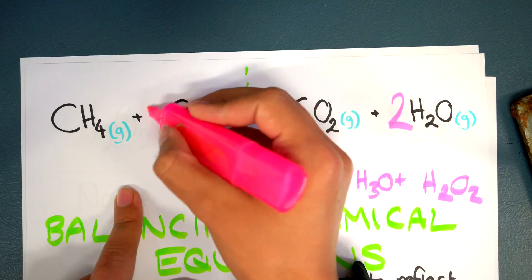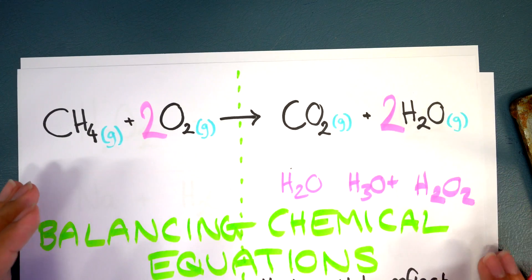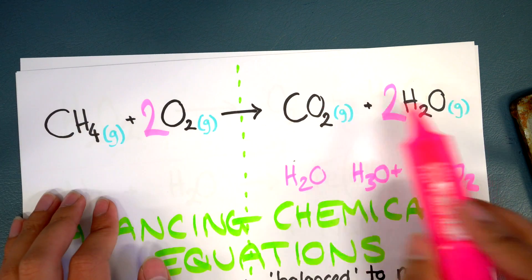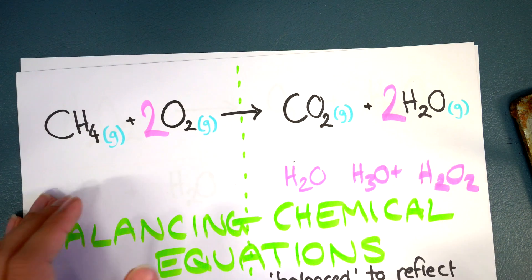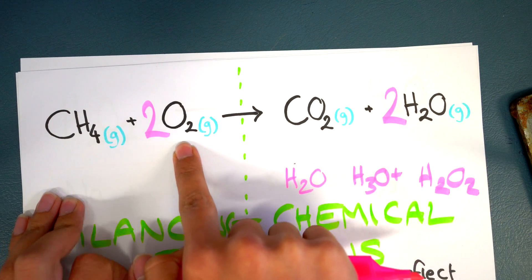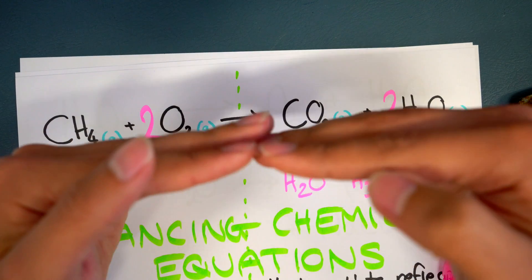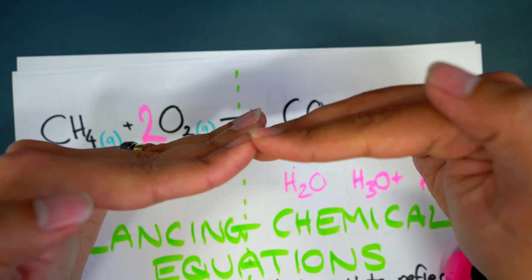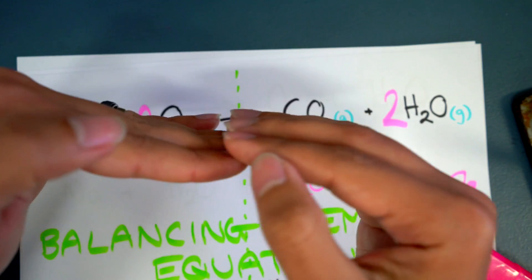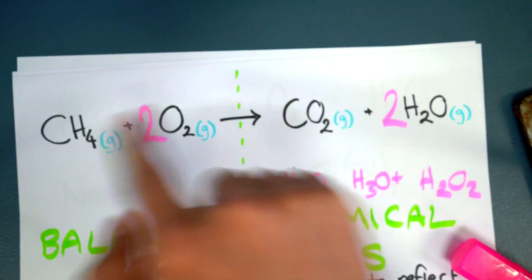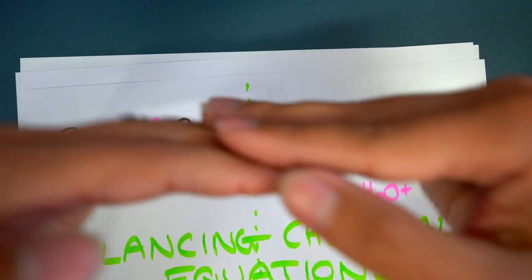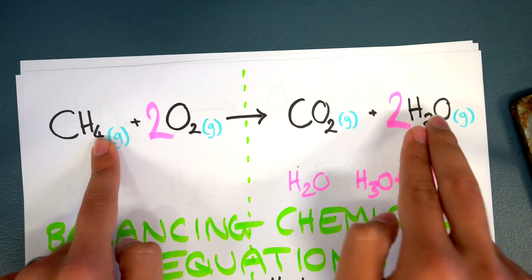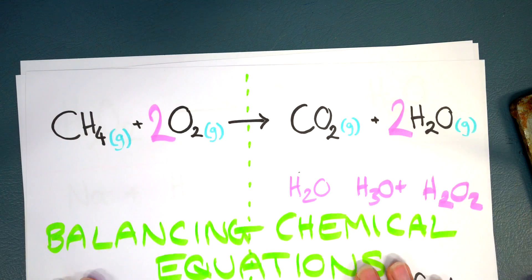Now you might think that you're done at this point, and most students usually do. However, might I suggest that you double check. I usually go through and test this process at least two or three times to make sure that I'm correct. Especially once I lay down a big coefficient in front of something, it's kind of like one of those things when you do a balancing a seesaw. If it's tilted to one side too much, you might sort of bulk up this side of the seesaw, and sometimes you can overcorrect and therefore you need to put more over this side, then you overcorrect. So moving backwards and forwards to make sure you keep checking them over is so that you don't leave it offset. So here we go once more time, just a bit quicker: one and one, four and four, four and four. We're done.